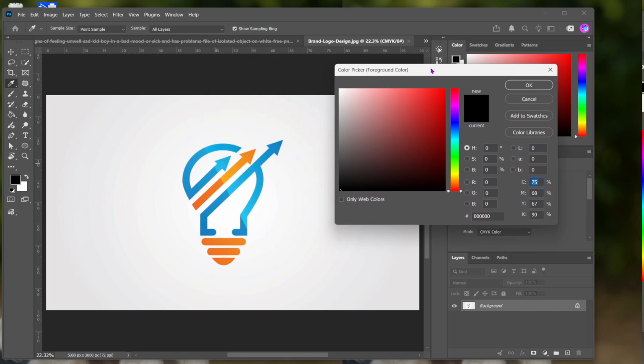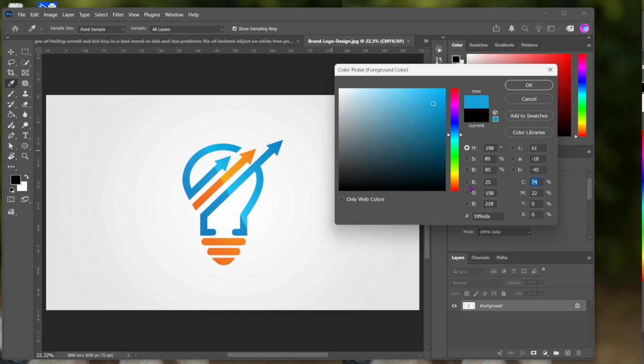As soon as the color picker appears, you can move your cursor over the image to begin sampling colors. Photoshop lets you use the eyedropper tool right from this stage, so all you need to do is hover over any part of the image and click on the exact color you want to identify. This is especially helpful when you're trying to pick out a precise shade from a photo, illustration, logo, or any design element. Once you click on a color, Photoshop instantly shows you the full color information inside the color picker.